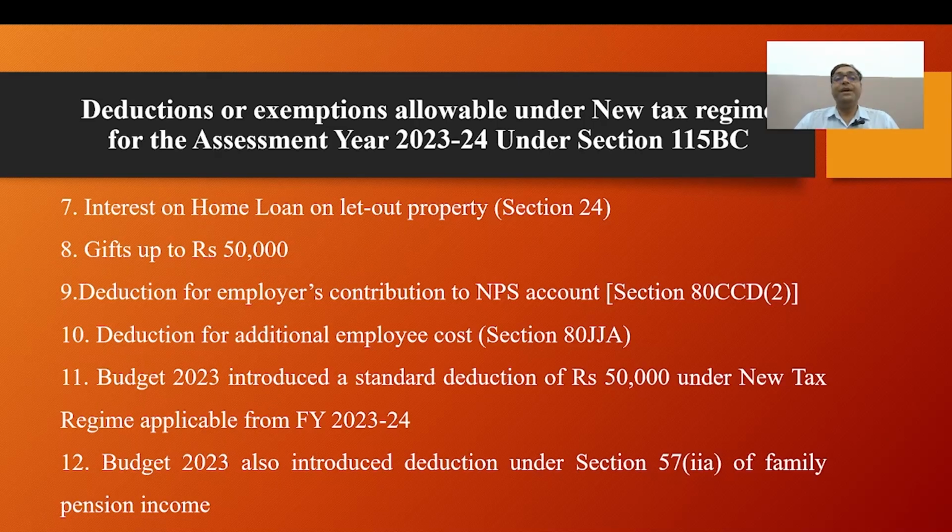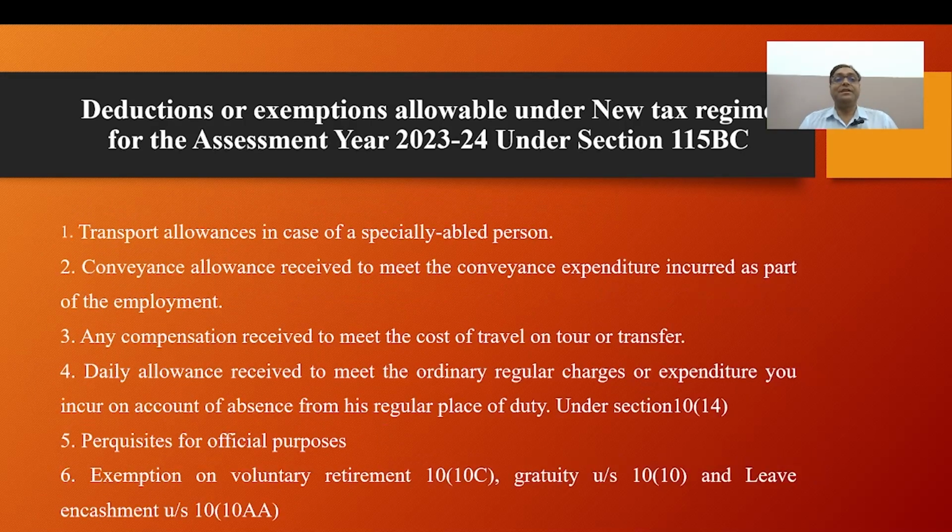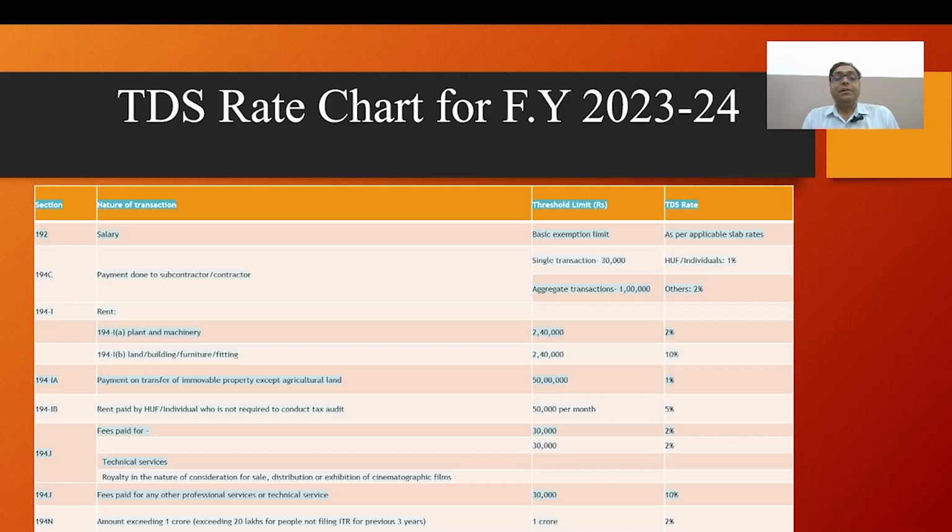We have discussed all of these points. Regarding point 12, we have already discussed section 115BC as per the new tax regime policy. Here, the section 80C deduction is not allowed in the new tax regime. But in the old tax regime, section 80C to 80 limitation is allowed. The rest remains.